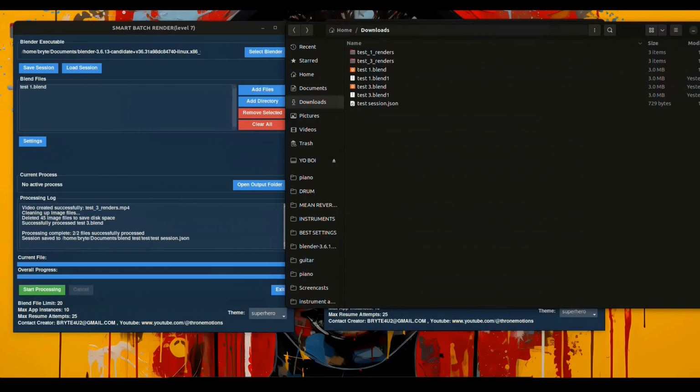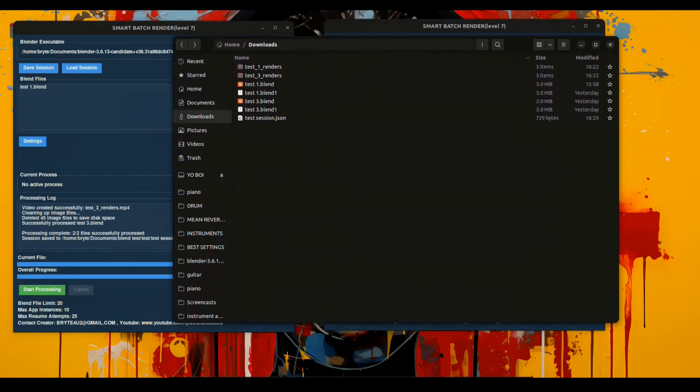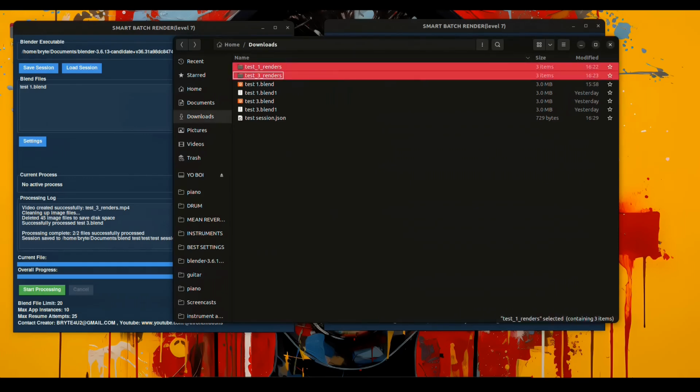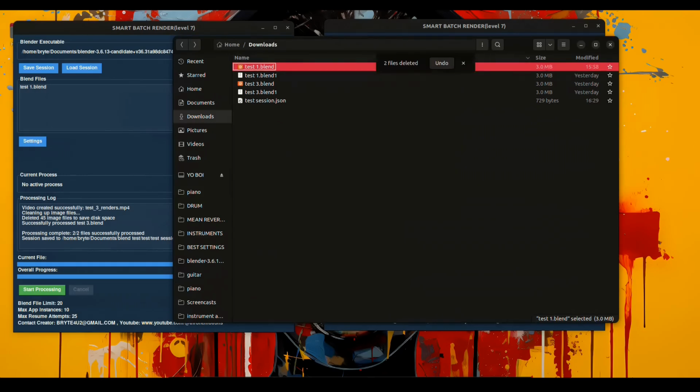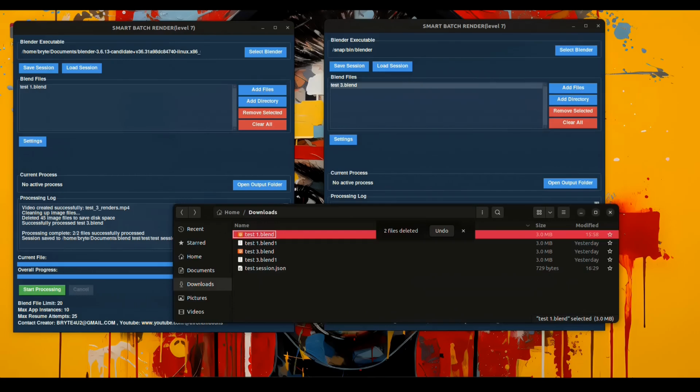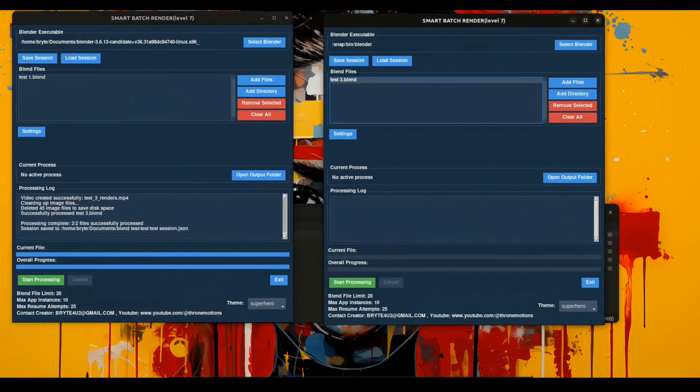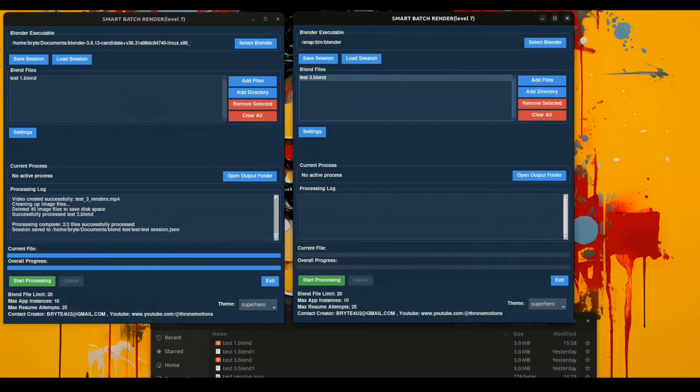All right. So now, since I mentioned resume, let's take this opportunity to test the resume capabilities of the app. Okay. First, let's delete these options here. Move to trash, and maybe we can do this just to see what's happening. All right, so let's test the resume option here, the resume capabilities of the app.